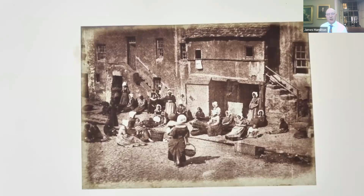And we have this diagonal line of the curve of the road running from right to left. My own feeling about this image is, the most usual interpretation is this is a heavily posed picture and these people have been placed. I'm not sure. I think the angle may be what is winning the picture. And I have a suspicion, not something I'd bet my life on, but my suspicion is the woman who makes this image so cinematic, that makes it look like a moving image, the woman carrying the basket and the baby in the foreground, who will have had to hold that position for some considerable time to make the picture.